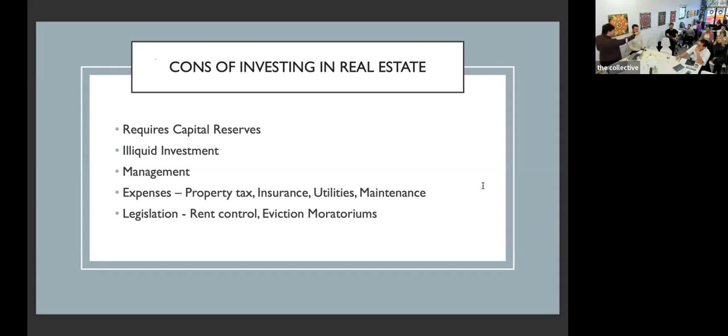That's number one. Number two, what you said, illiquid investment, right? It's not like stocks where, if you need that $1 million, you can just go on the open market and probably sell it right then and there, right? With a house, or an investment property, it's going to take you a minute to get that cash out, right? It doesn't happen like that, okay?